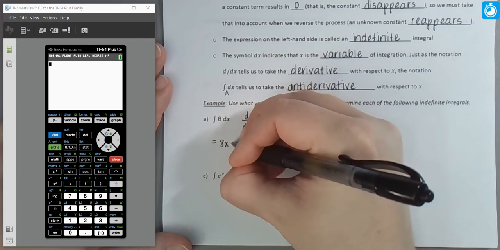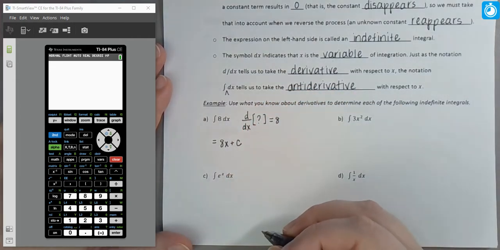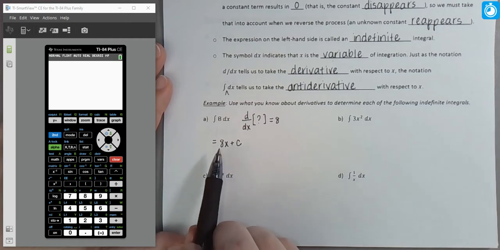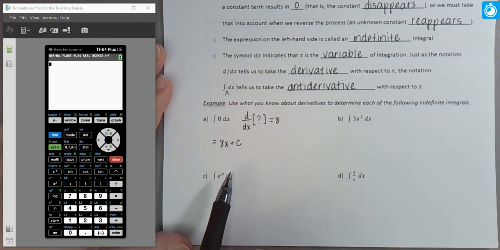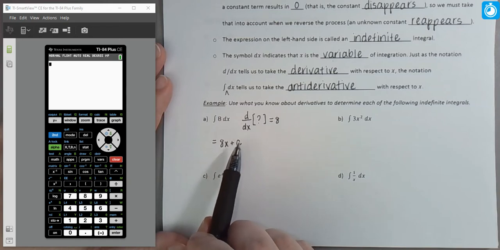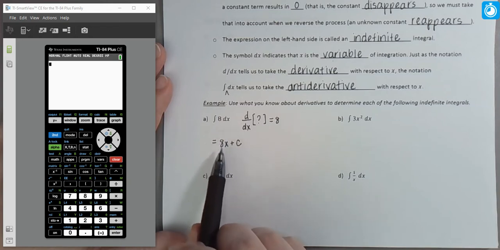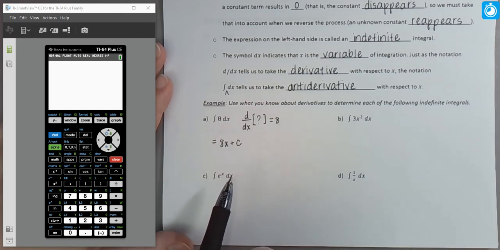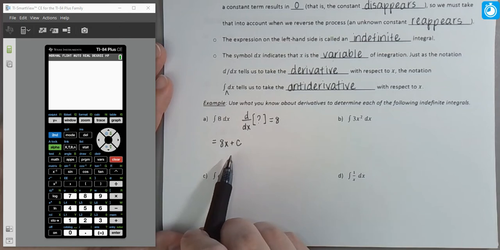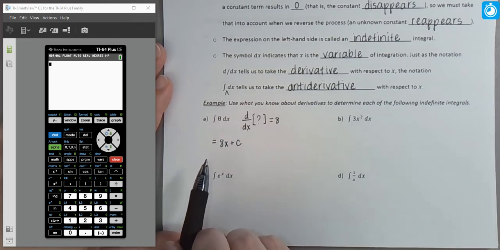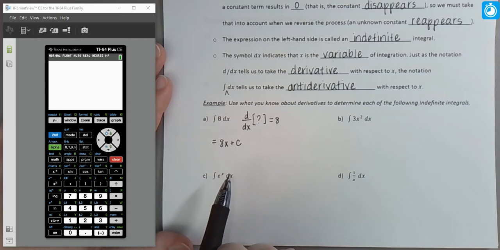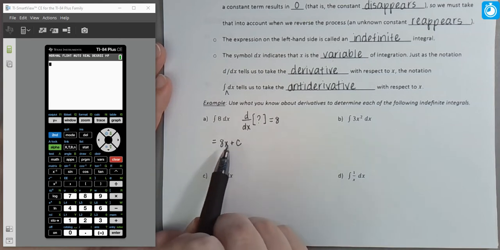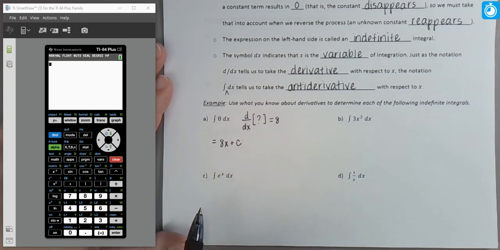But we also have to remember that it's possible we had an additional constant added on. So essentially you can check your work by thinking of differentiating this particular function. What would happen if we differentiated this function? Well, differentiating this term would give us the 8, which is what we were anti-differentiating right here. And differentiating the constant, well, we know the constant goes to 0, and so we don't see it right here. So we include that plus c to indicate that potentially there's a constant added on in order to take us back to this value as the derivative. So this function is going to be our antiderivative.